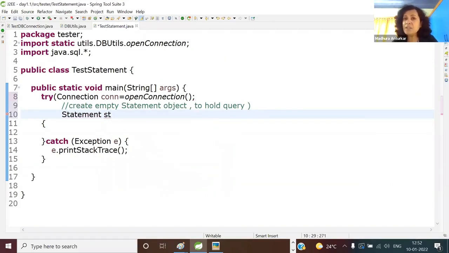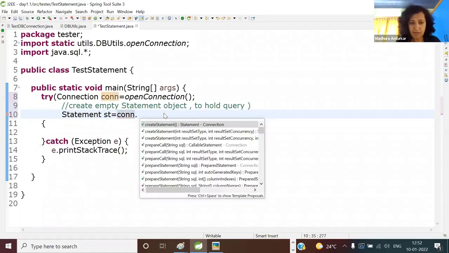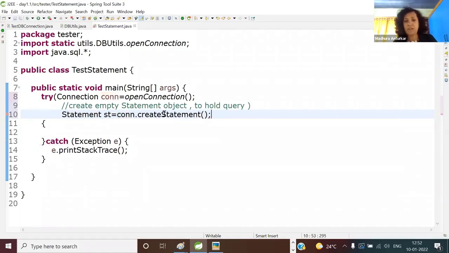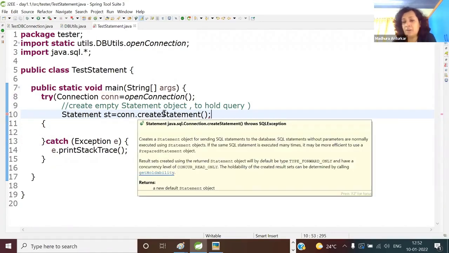Where do you expect to see the implementation class, guys? The interfaces come from java.sql. Where are the implementation classes? In the JDBC jar. Which package? com.mysql.cj.jdbc. You'll see the statement implementation and all that somewhere. So here con.createStatement, and you have created a statement object.